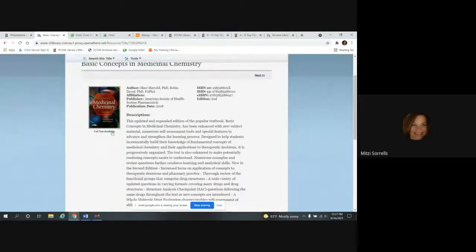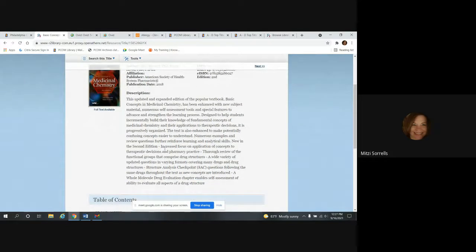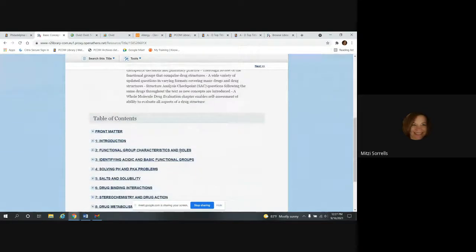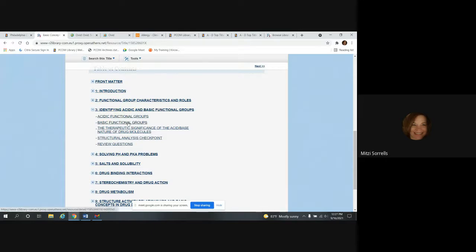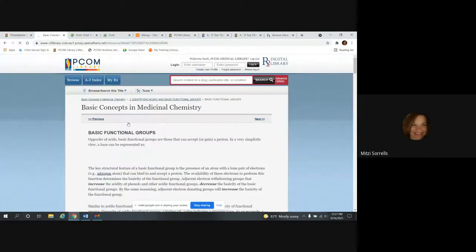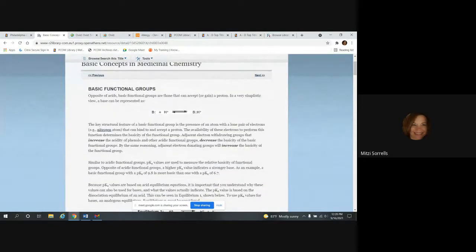So on the left side, you'll see a picture of the book cover. In the middle, you'll find citation information for the book plus the ISBNs. These are the International Standard Book Numbers, and basically they are essentially product identifiers for a specific title, edition, and format, kind of a unique identifier. And below that, there'll be a description of the book. And then if you scroll further down, you get to the table of contents. And to get into this, you would either click on the link here or you could click on the plus to open this up. And then you're in the book.